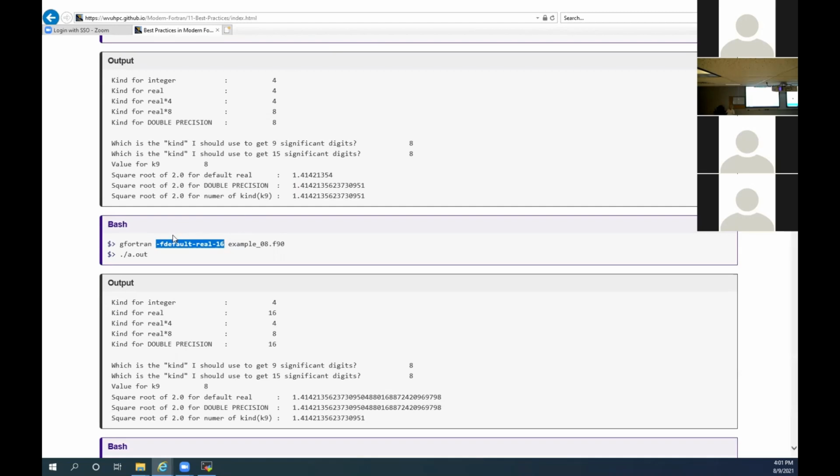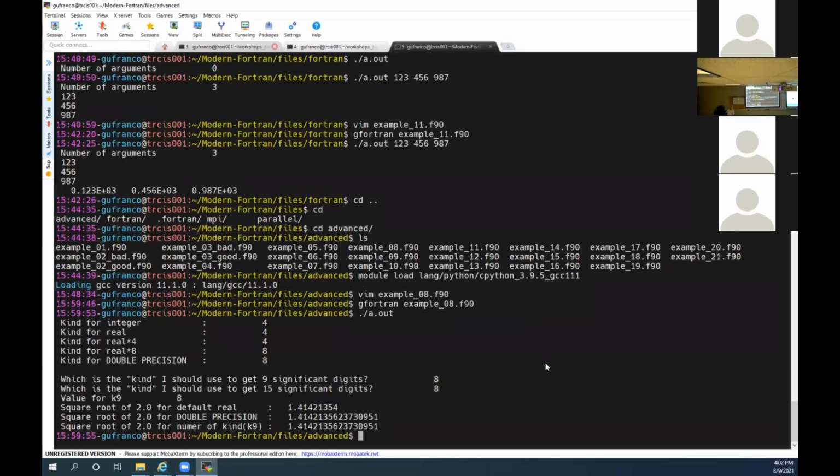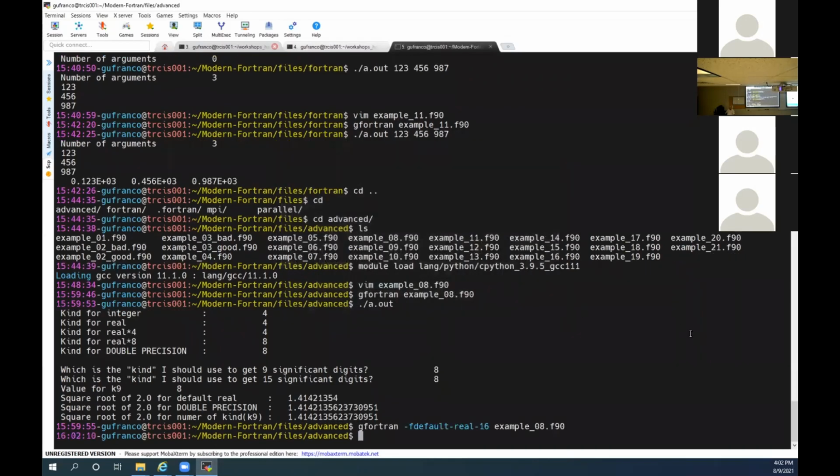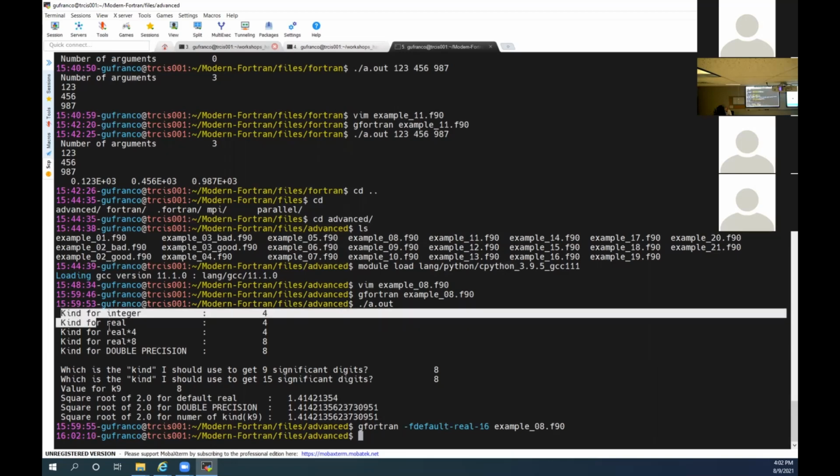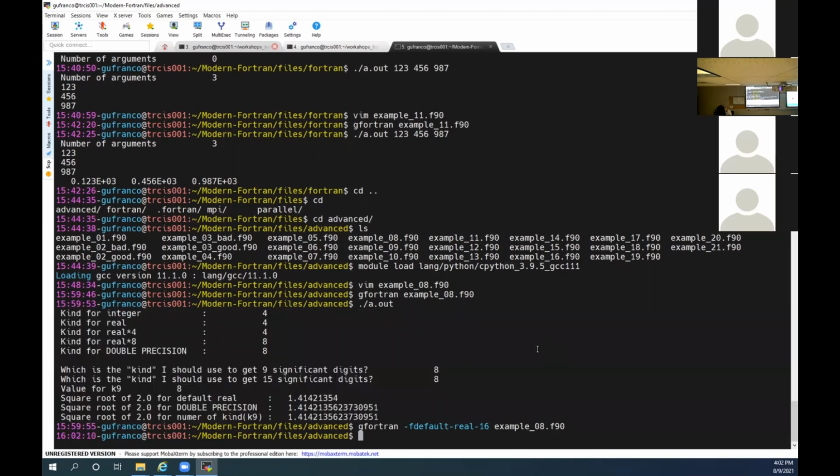So if I compile this way, like this. So let me do it. Okay. So here is what I got when I compiled it this way. Now I am promoting everything that was declared real. It will be a real with 16 bytes.